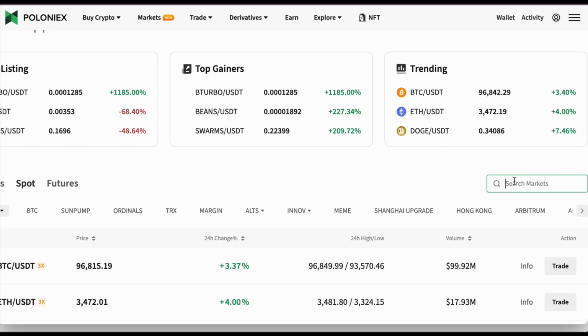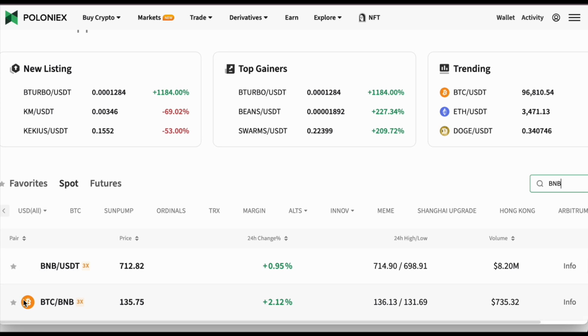You search for the token using the token ticker. Not the name of the token, but the ticker, the symbols that represent the token. So you type it and then you select the one with your pair. Remember, you deposit USDT, so you want to trade with USDT. So select BNB USDT. The way the pairs are arranged, the one on the right hand side is the one that you're using to buy the one on the left hand side.